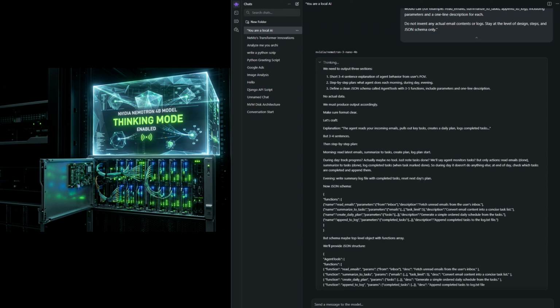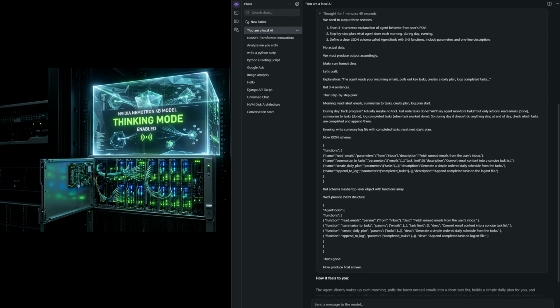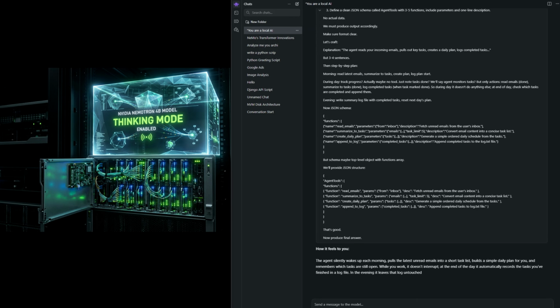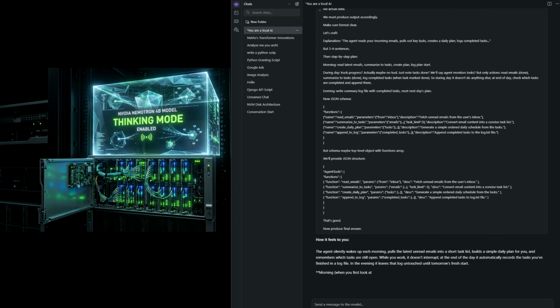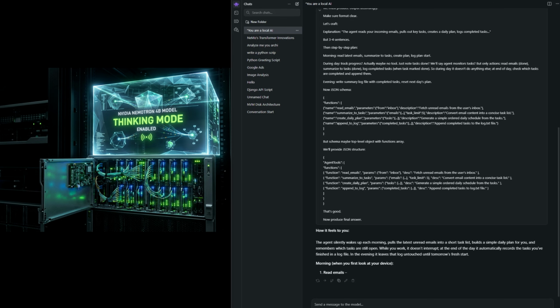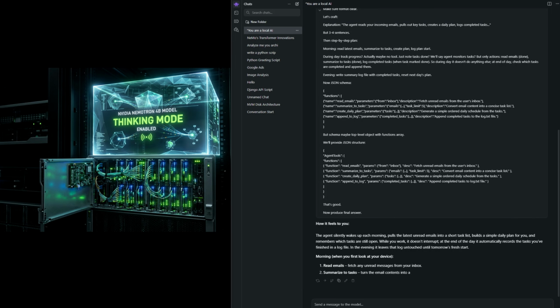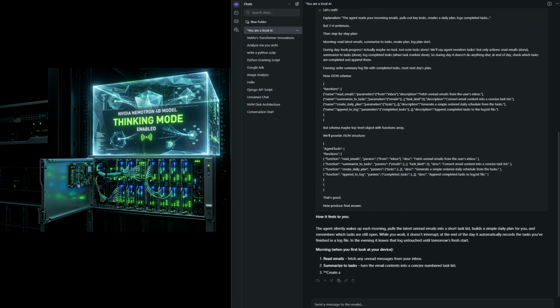Here it already answers after a little thinking time, and now the answer is much better. It needed 1 minute and 49 seconds for its thinking, so it had all the data ready, and now the answer is much better.